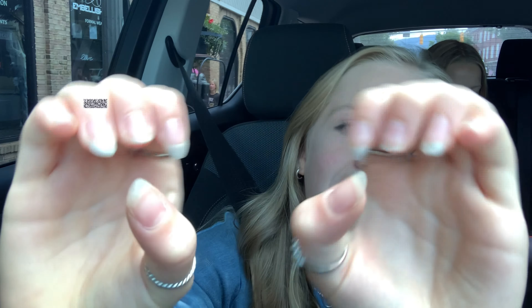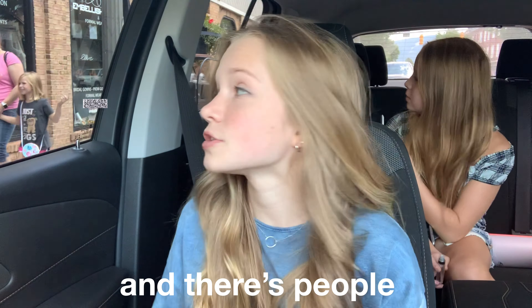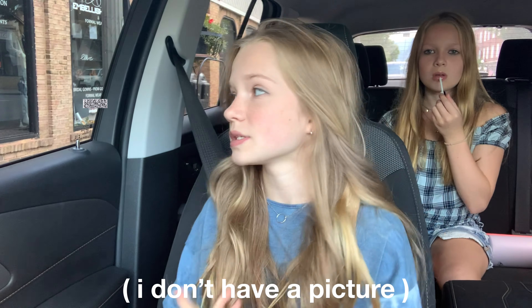We're actually at the salon to get our nails done. My mom's right there and my sister's in the back. This is what they look like before — they're so crusty, so bad. These two nails chipped and I tried growing them back. They're pretty long though; my nails grow back really fast. I want to get a specific design — I'll show you a picture on screen — so we're going in now to get our nails done.